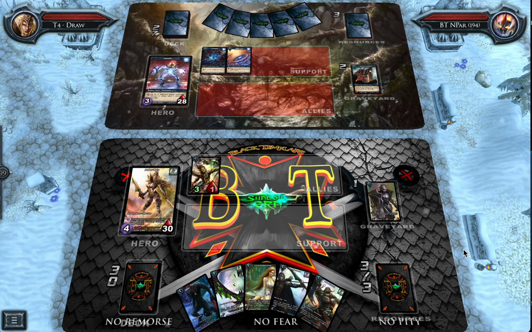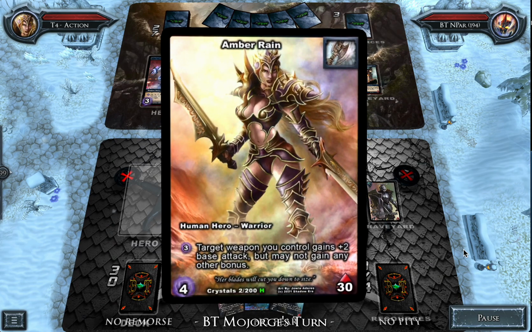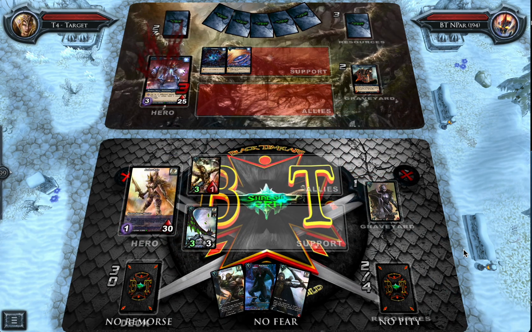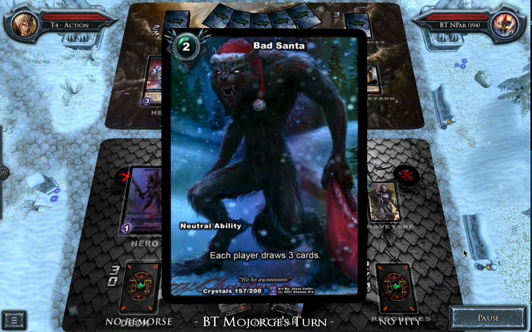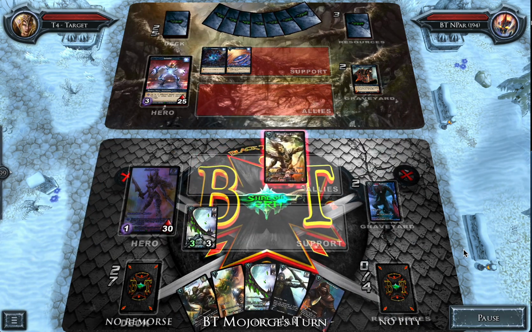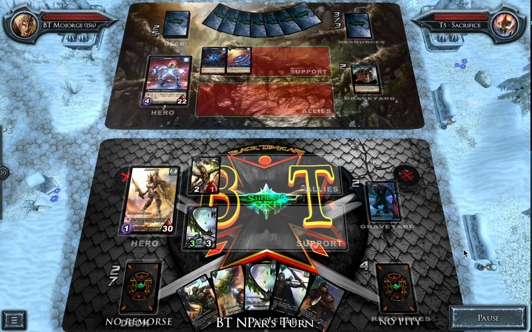Now here, I'm just going to play my Aldon the Brave, and interestingly here, I choose to go for the Jeweler's Dream over playing the Blood Frenzy or something. The reason is I figure my opponent has a lot of cards in hand, and so I can use Bad Santa to get 3 cards, while my opponent only gets 2 cards and can't draw for the start of the turn, so effectively, I'm only giving them 1 card.